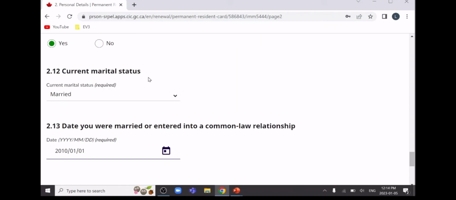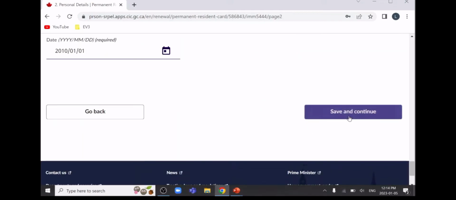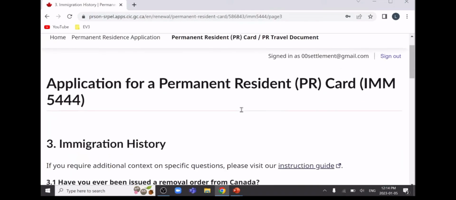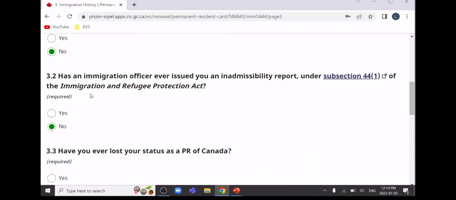Current marital status, based on your own situation. Date you were married or entered into a common law relationship. But if you are single, just leave it blank. Then save and continue. Immigration history. Have you ever been issued a removal order from Canada? No. Inadmissibility report?